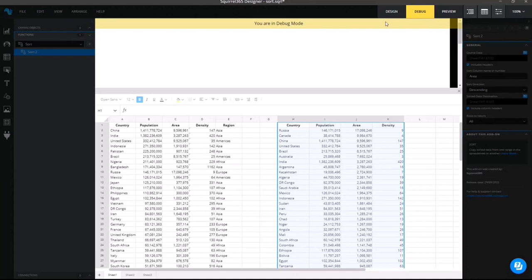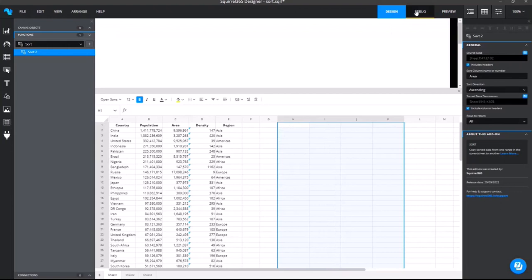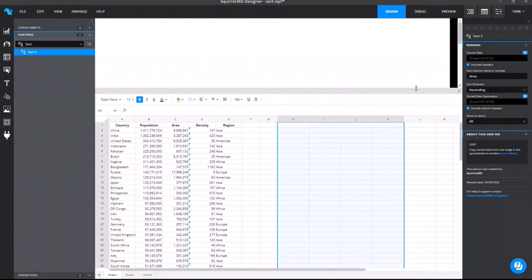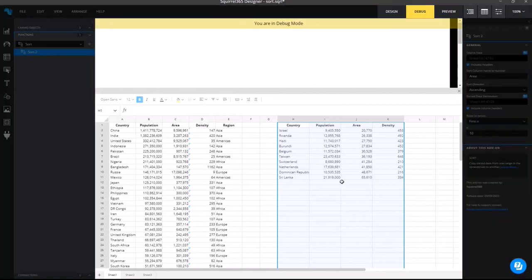So we can do more than just sort 2 columns or 1 set of data. Obviously, we can sort that ascending or descending depending on which we want. And also you can include some or all of the rows. So I can just say, well, I only want the first 10 rows here, and so I'm going to sort that there. So lots of different possibilities.